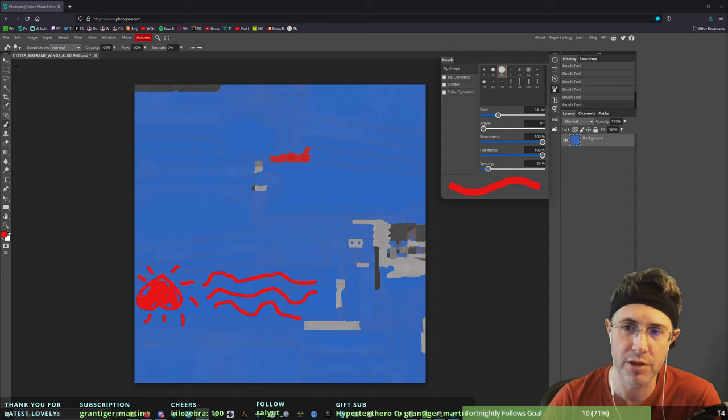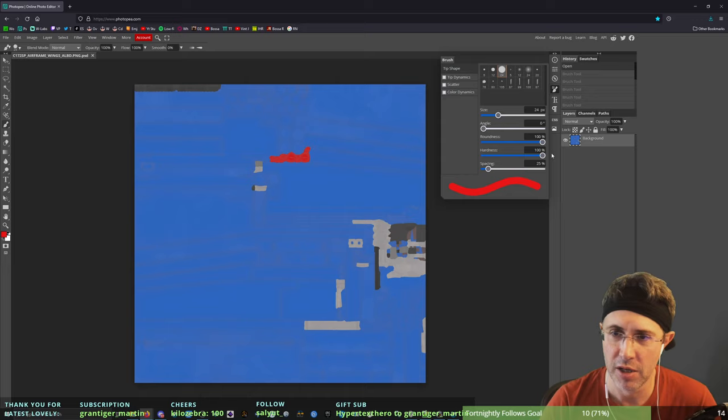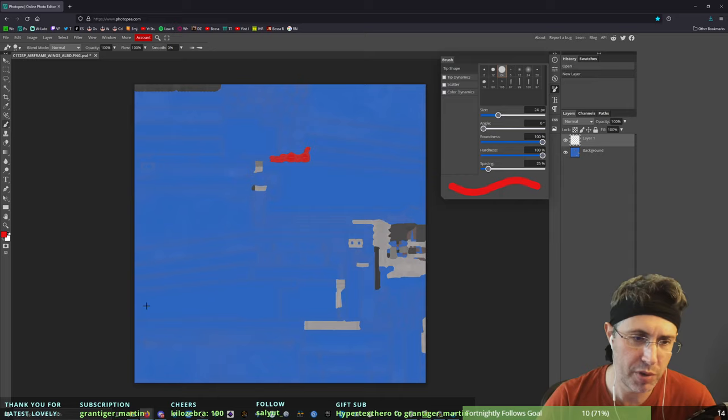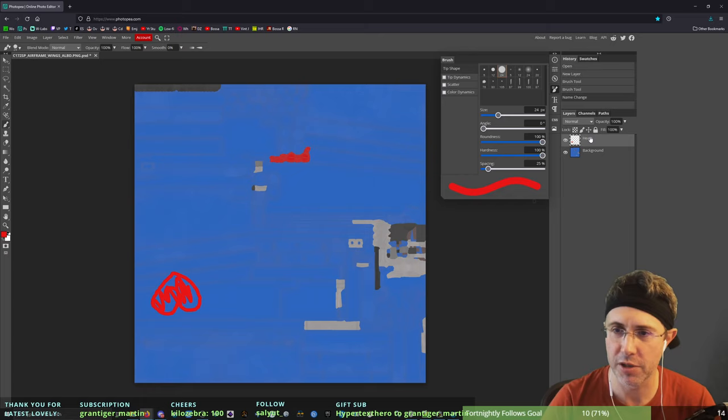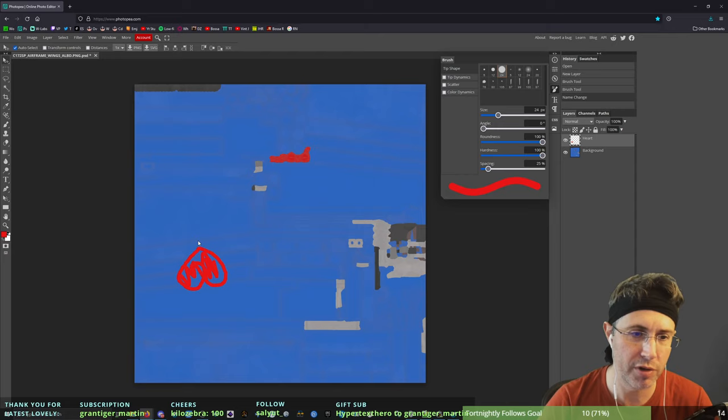Let's do that again. You shouldn't paint it directly in the background. You should always make a new layer, and then paint on the layer. Let's do the little heart again. Okay, I'll just do a quick little heart there. In the little layer here, I'll double click and name it heart. Now we have this little layer here, and I can press V to switch to the selection tool, and we can move it around, and it doesn't move the stuff down there.